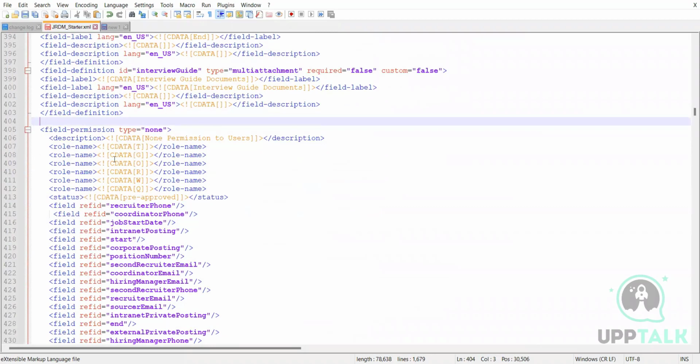So before we move to permission, whenever we create a requisition, there will be three statuses: pre-approved, approved, and close status. So can you tell me what is pre-approved, approved, and close status?